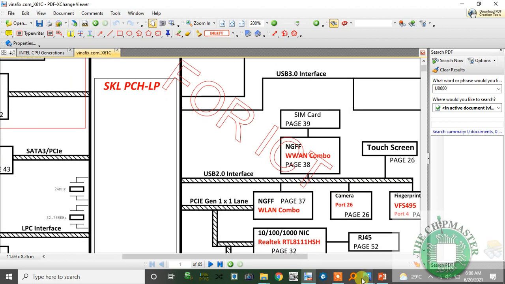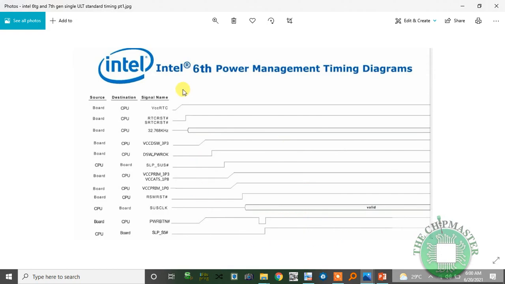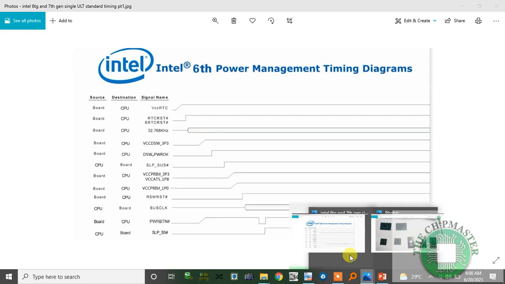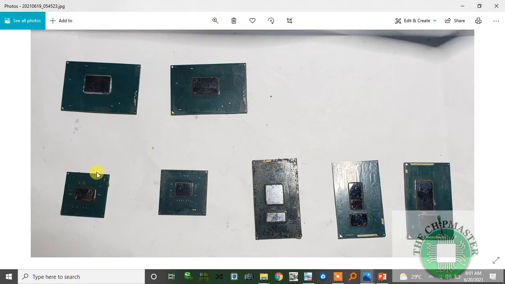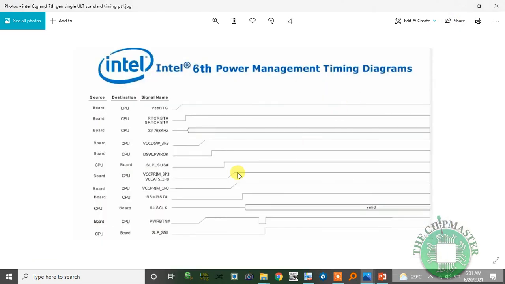All right, so we're gonna go for the timing. As you can see, we have Intel Series 6, which is the sixth generation, which basically matches this one. The same timing can be used, but there's a slight difference because the CPU and PCH is separated. Some of the signals are generated from the PCH to the CPU. With the single CPU, you can't see that because it's already taking place. So that's what made the timing a little bit different, but most of it is the same.